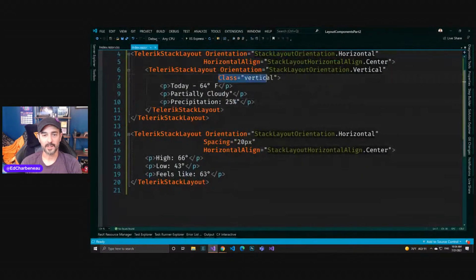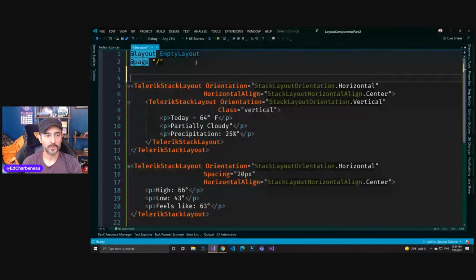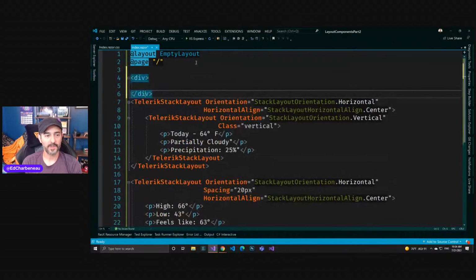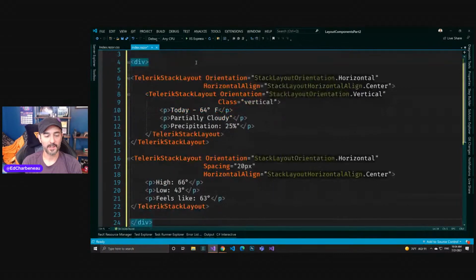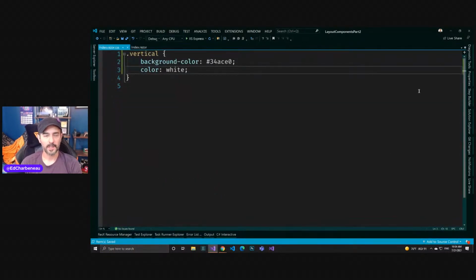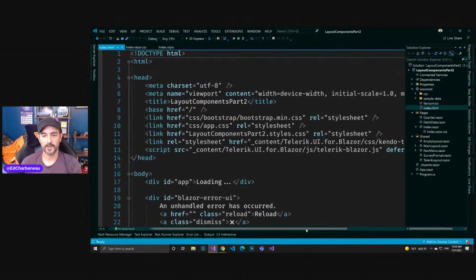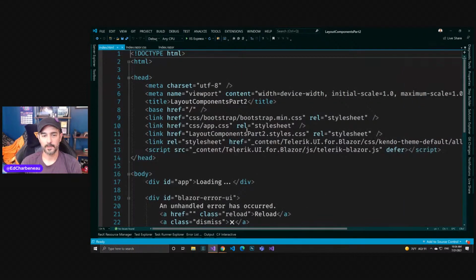Sometimes they can get a little bit in your way. Let's give this a try here. Sometimes isolation requires a container around these elements to work properly. And then I also, let's make sure it is in our index here. So this is our style sheet. It should be in there.